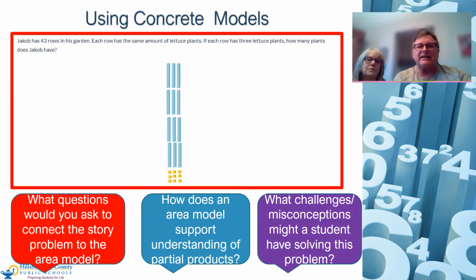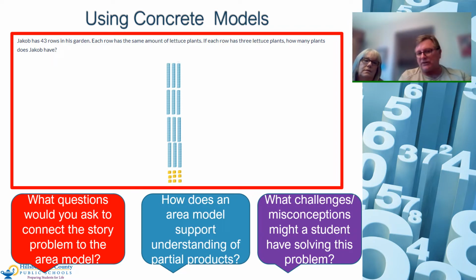Okay, so let's take a look here. We're going back to that lettuce plant problem that all the teachers solved here. What do you see here, Barbara? I see a bunch of base 10 blocks, Daryl. Yes, and I'm sure all the teachers did something like this because they did solve this with base 10 blocks here. But we do want to make sure that our students are contextualizing what those base 10 blocks represent. So like, where are the lettuce plants here?